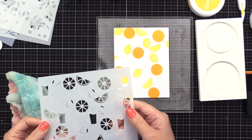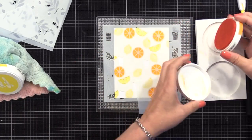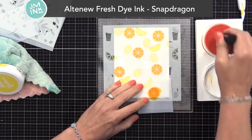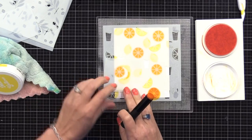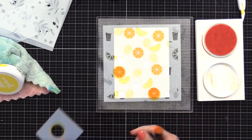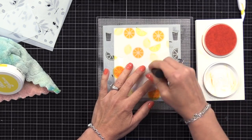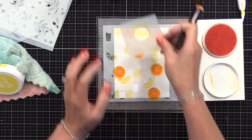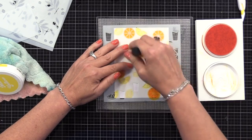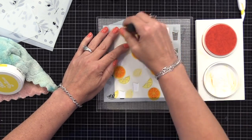The second stencil does some layering to the oranges and lemons, and also does whatever juice you want in your glasses. First I'm using the Snapdragon color, which is a slightly darker orange, and I'm also using that stencil mask we made earlier with the circle opening, so I can apply this darker ink over those circle oranges we already did, making those oranges look even more realistic. You could do masks and post-it tape, but creating a little stencil mask like this that you can reuse is really handy.